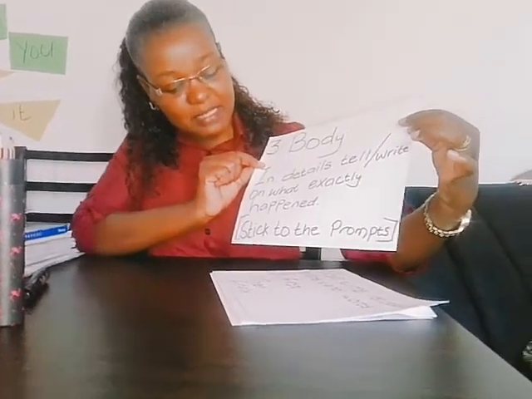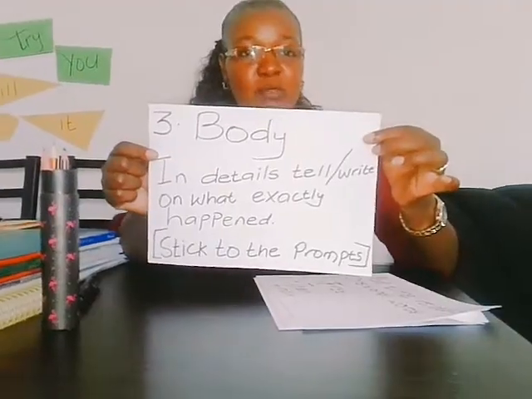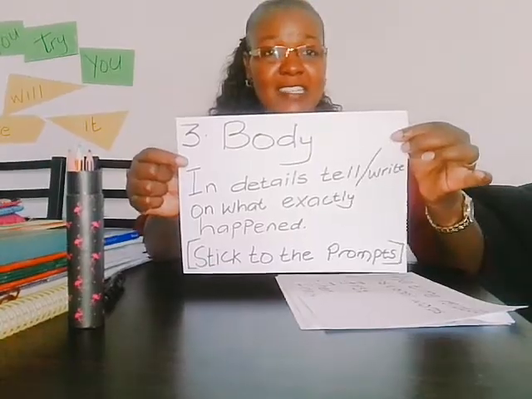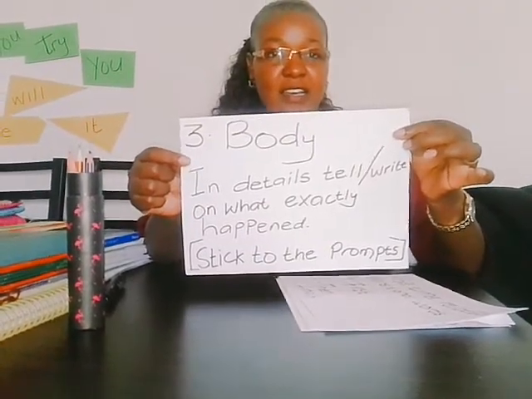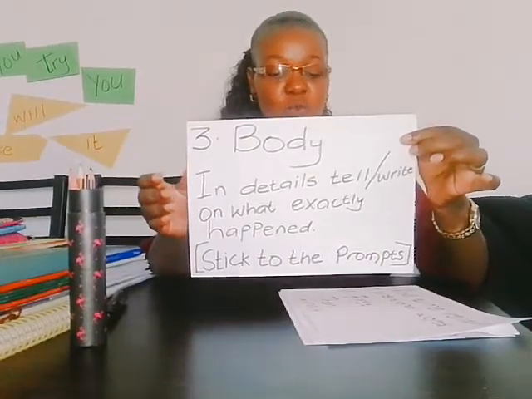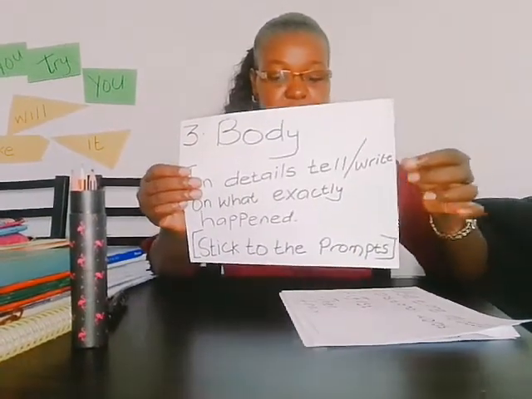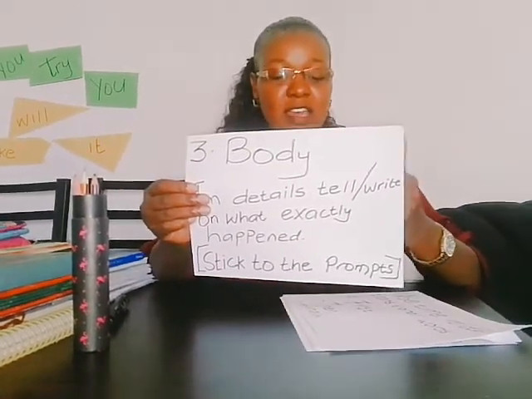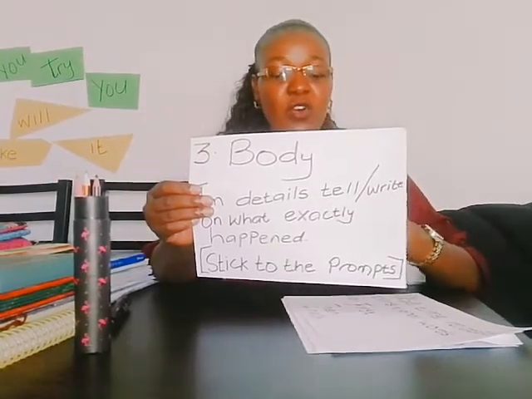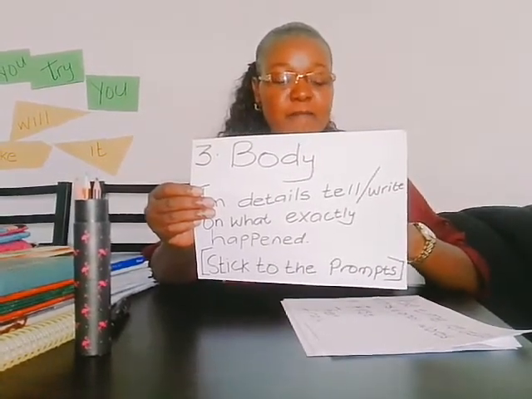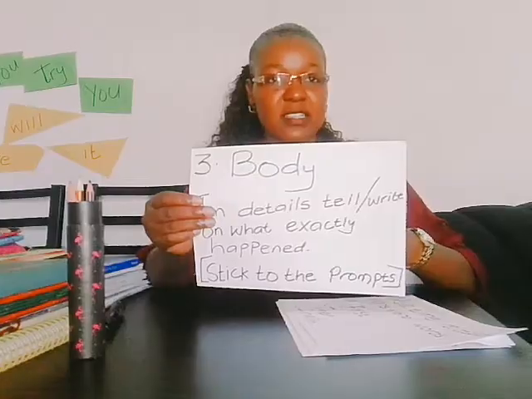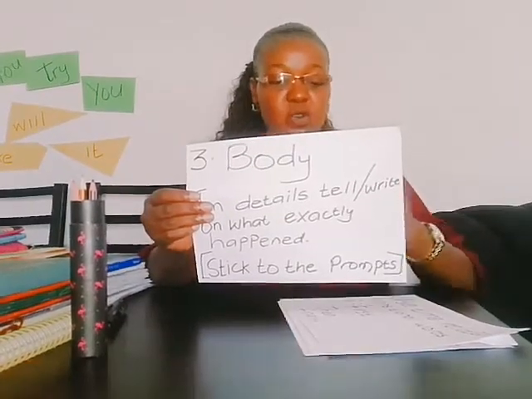What exactly happened? And stick to the prompts. Now here you are adhering to the prompts. The prompts, I told you, are guidelines which take you through or which tell you what to write about. That is our body. If you have 3 prompts, then see how you can arrange your prompts. Then you have your short 3 paragraphs, or if possible, you can combine some of the ideas, but I love ideas being tackled in a separate paragraph. So answer the prompts, be guided by the prompts.